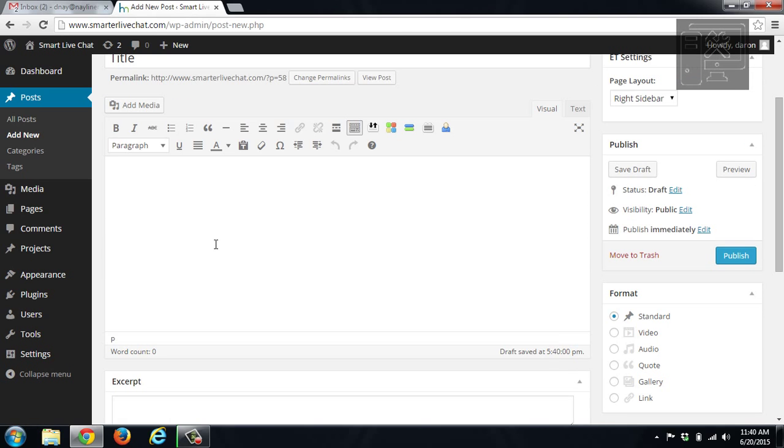Here's where you put the content for the post. The more that you put, the better it is. Not only will it be found if someone's searching for specific terms on your website, but it helps with the SEO rankings in Google. And it just helps to have longer posts. Don't write your post based off of keywords, but write the post of what you want to say and how you want to say it.